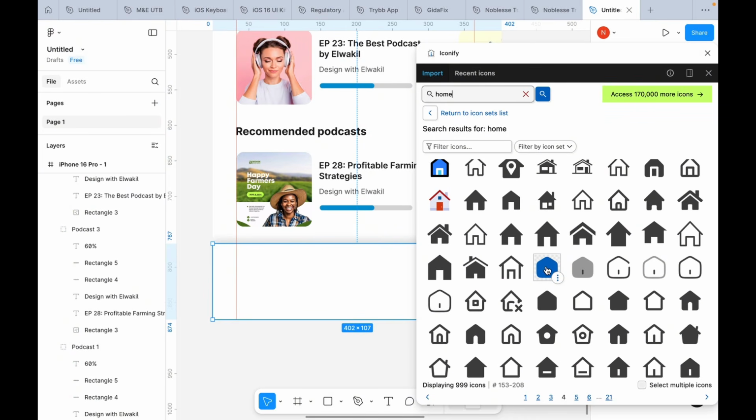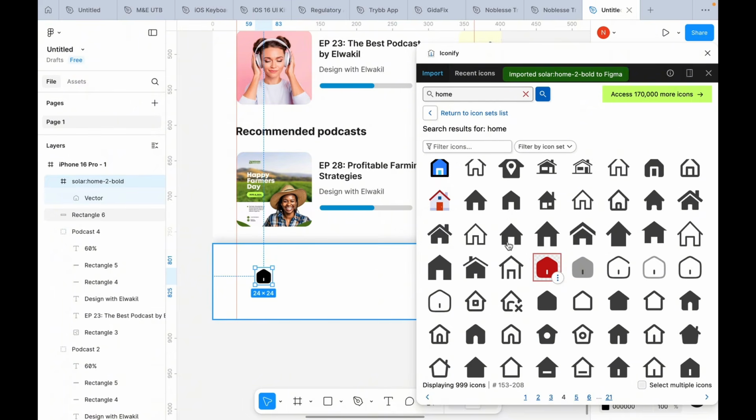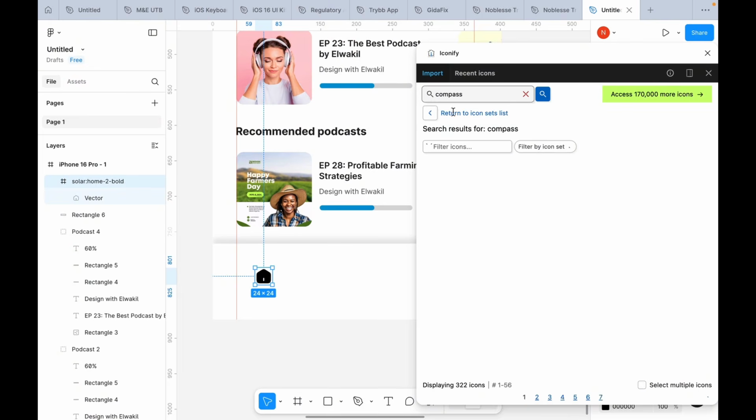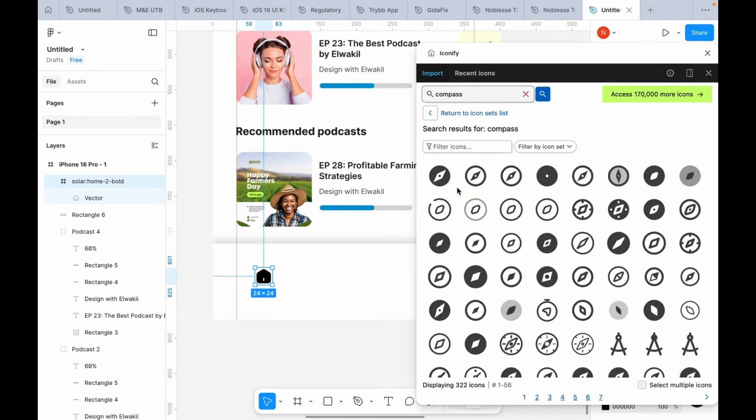I like this one here, so I'll drag it in. And then let's look for another one, something like a compass for this cover. This is good.